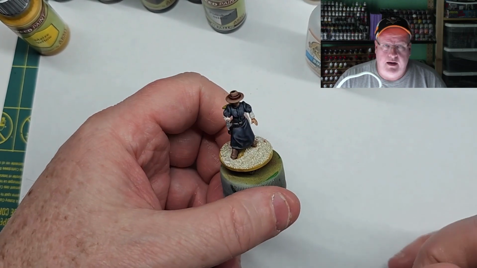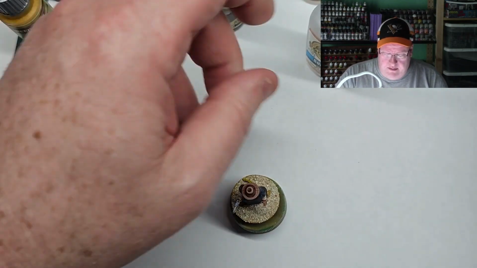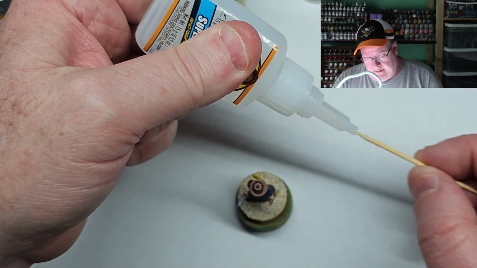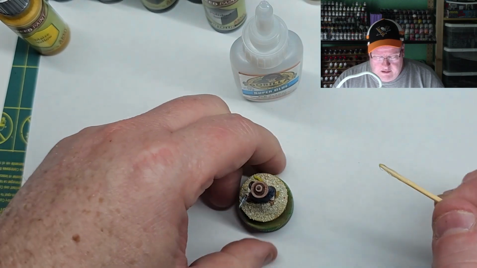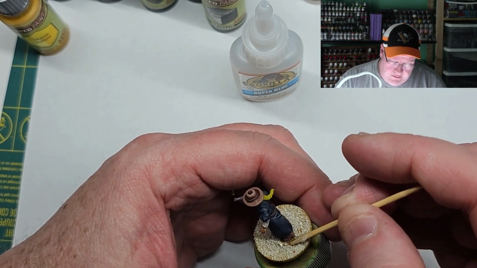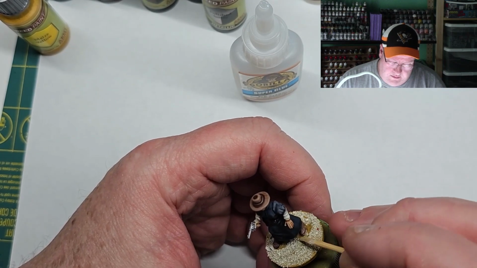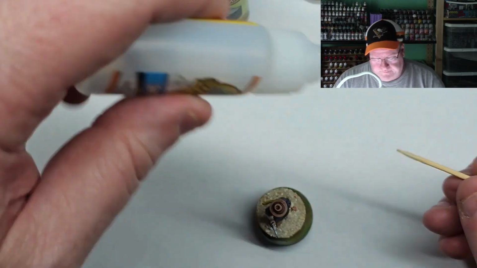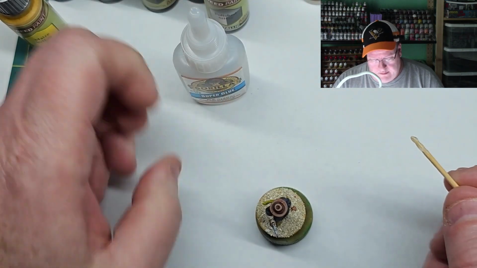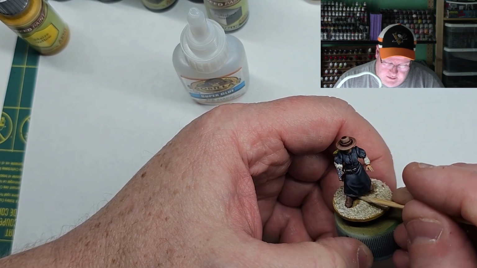Okay, we have some errors that need to be dealt with. If you look down at her feet. Alright, so we're going to take a little bit more super glue, and now we're going to be a little more precise and get those covered. Right there. Again, I don't want to get it on her boots, but I do want it under here.